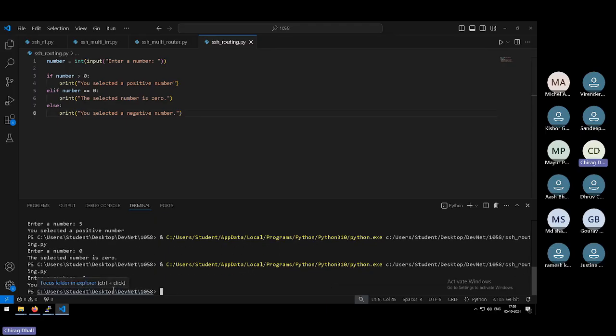So what it does, first of all, it looks at the first condition. When we received -6, it will check if the number is greater than 0. It is not, right? Then it will jump on to the second one. It will check if the number is equal to 0. It is not. Then it will look at the third one, which simply says if the above statements are not matching, then simply print you have selected a negative number. And it does the job by saying you have selected a negative number.